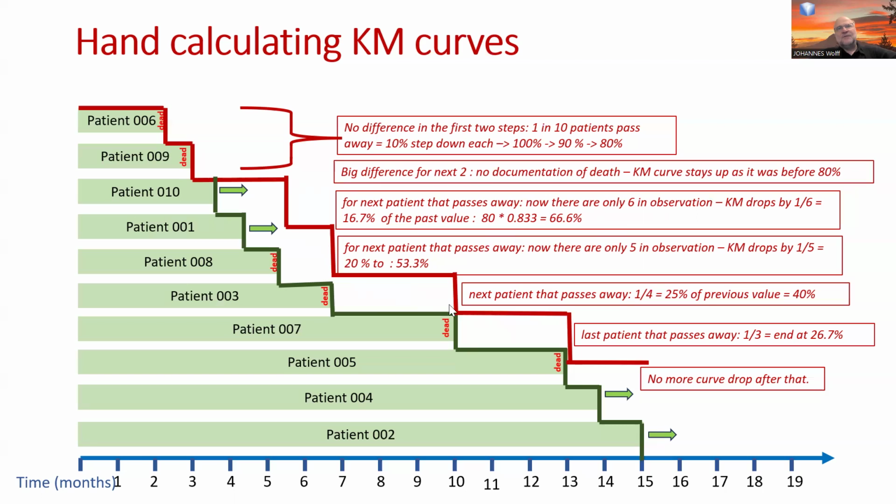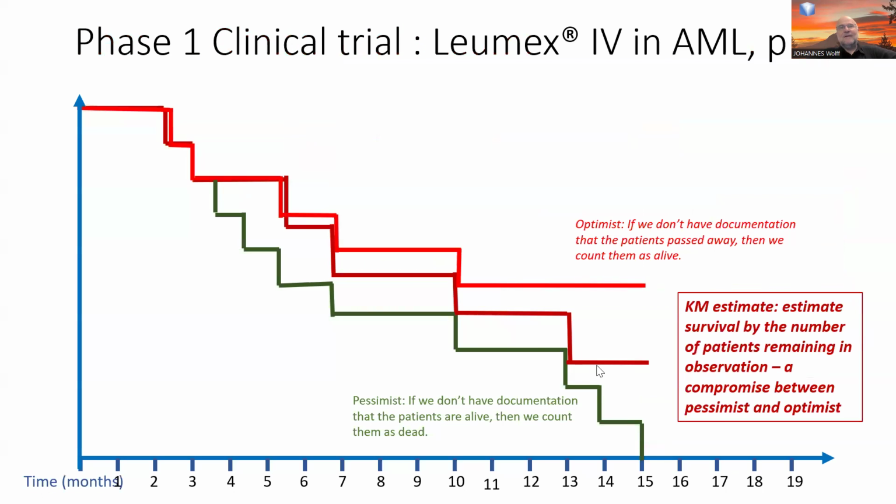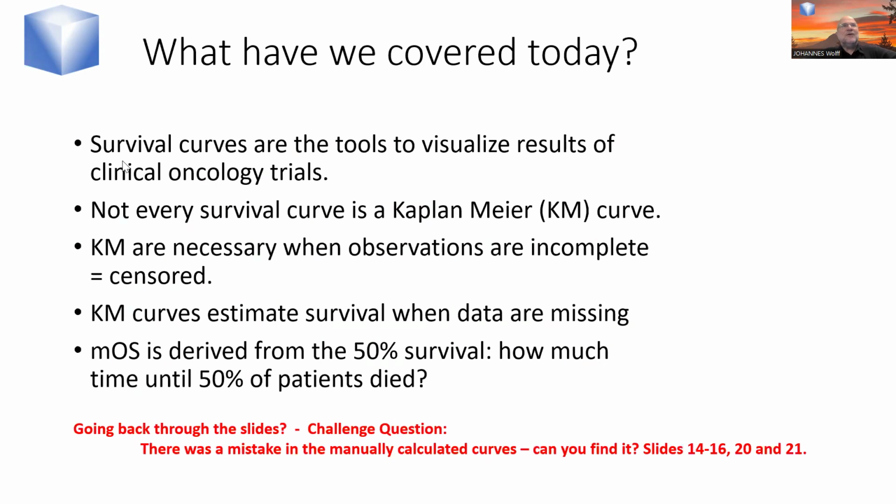And then it keeps going. Now, most of the next patients have passed away, and the Kaplan-Meier curve comes closer and closer to the pessimist curve until the end of the curve, where there are, again, 2 patients that did not pass away, only end of observation, and the Kaplan-Meier curve stays as high as it was. Let's put them together. Indeed, the Kaplan-Meier curve ends up in the middle between the optimist and the pessimist curve. And this is the best accepted way of describing patient populations where the data are incomplete, where there are censored data.